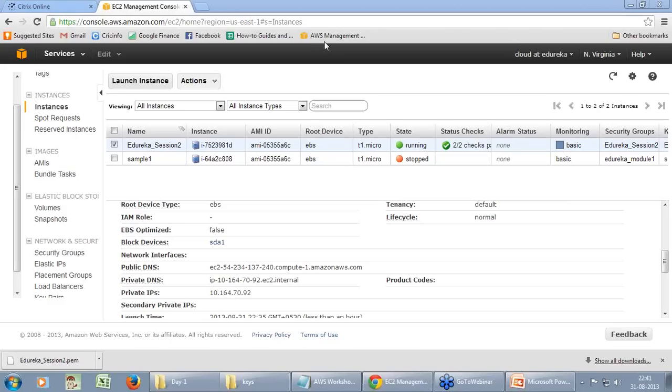Amit has a question, should all allowed IP addresses have the key? No, it's not for the IP address, it's for the instance. A key is always attached to an instance. Now that instance can have an elastic IP or public DNS, whatever IP it will have. Whenever you try to connect to that instance, it will need that key. Now, suppose you launch an instance without a key. It is always possible to launch an instance without a key. In that case, you don't need to provide the key file. The key file is just an additional step of a security mechanism.